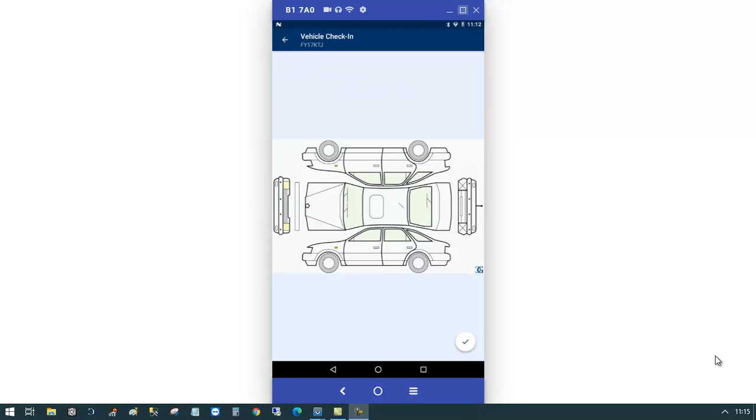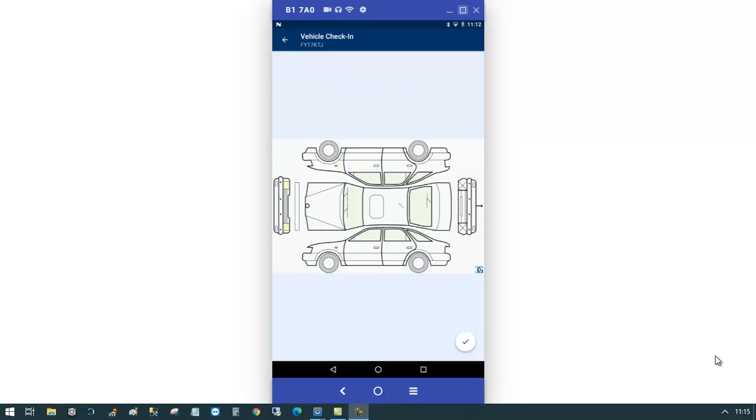Okay, now a really good thing about this is once you're on this screen, you can actually leave Wi-Fi range. So if the car's parked up somewhere where there isn't necessarily wireless access, you can take the tablet over there, do the damage check, but just make sure that when you hit the tick, you're then back within Wi-Fi range. Okay, but you can leave it to go do the damage check.